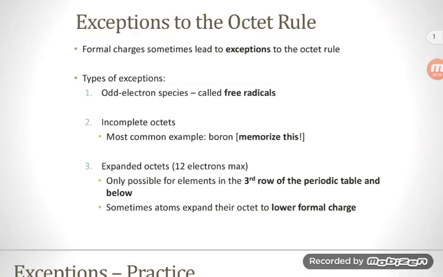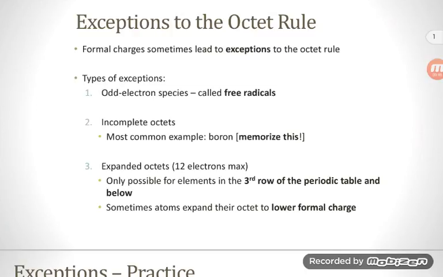This simply occurs when you add up your valence electrons and you get an odd number. If you have an odd number of valence electrons, there's just no way to give everyone an octet. What you can do, however, is figure out the lowest energy structure by looking at formal charge. So you can get it as good as it can be, even if it can't have an octet.